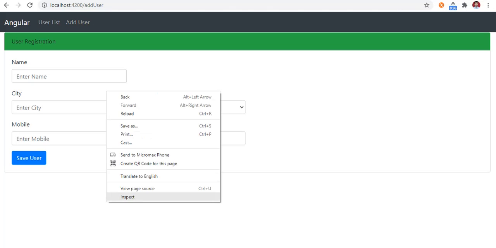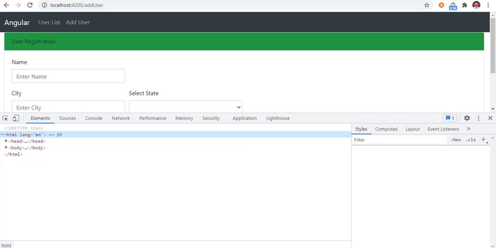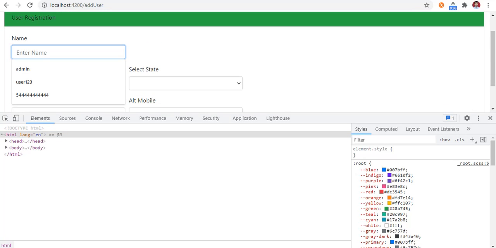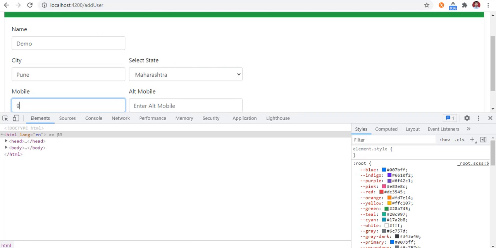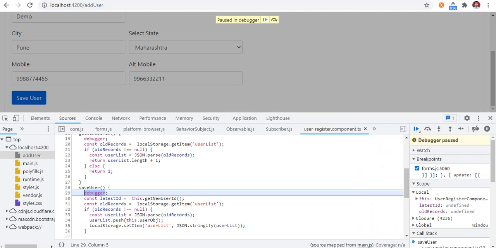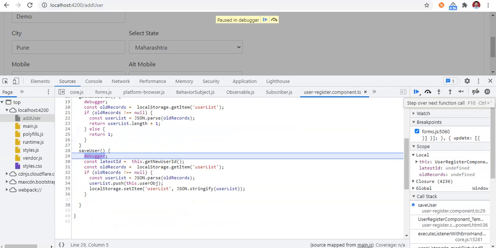Okay, so open the console. Let's check the demo, Pune, Maharashtra. On click of save, we have added a debugger, so you can see the debugger is activated here.